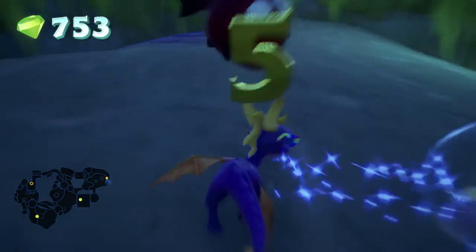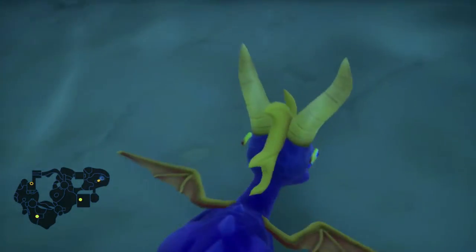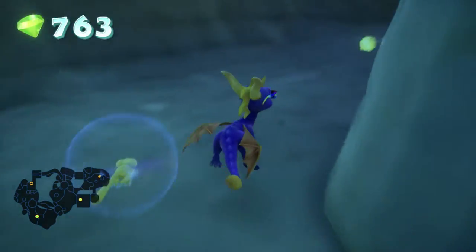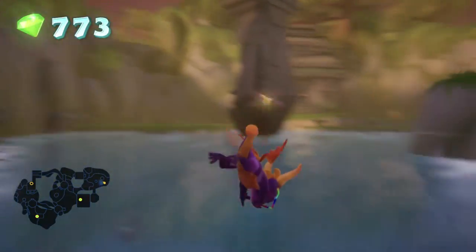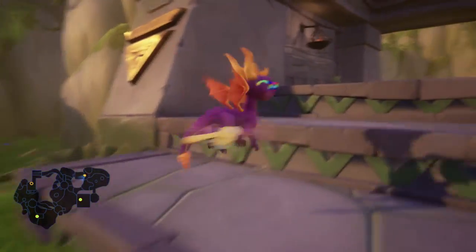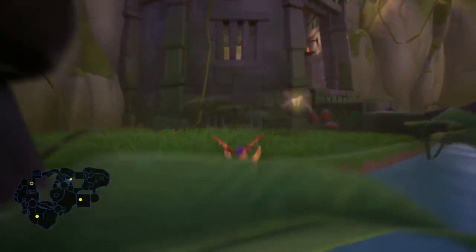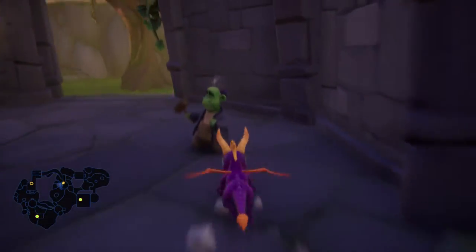Some of them fall in the water, so we'll dive down to grab those, and then we should theoretically have everything in this level. Yep, 400 out of 400. 100% level complete. That's what I'm talking about. Won't take too long to just head back to the return home portal again, because this level is quite small, despite initial impressions that you may have had.